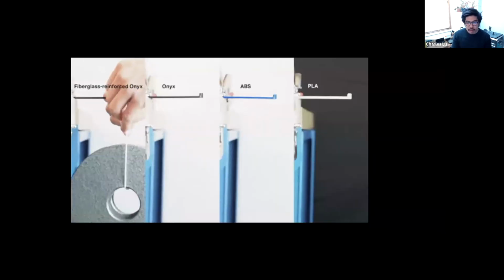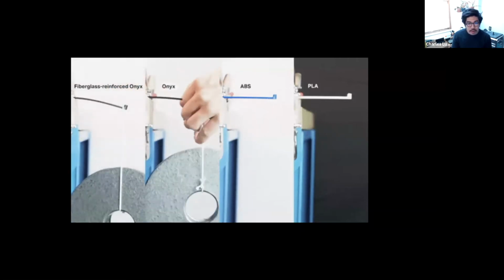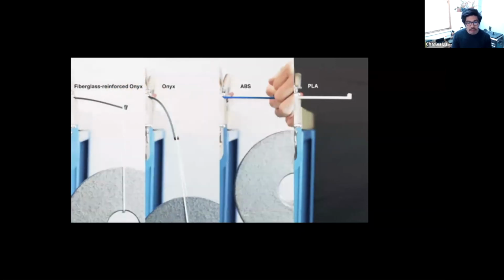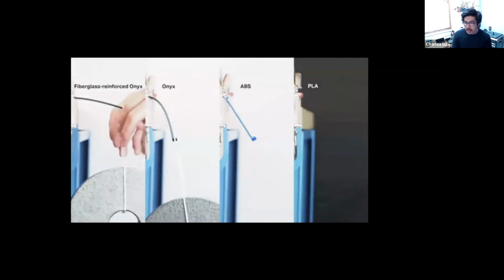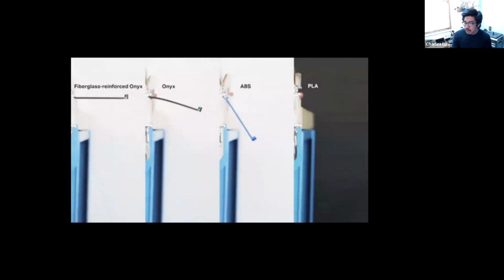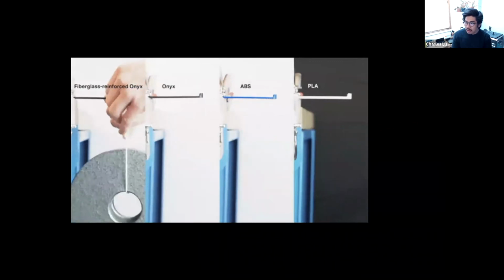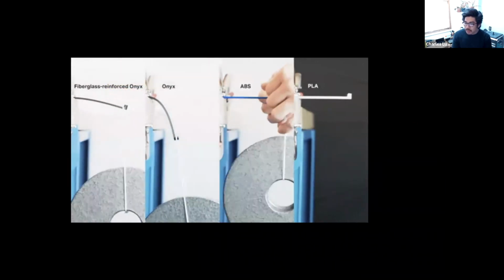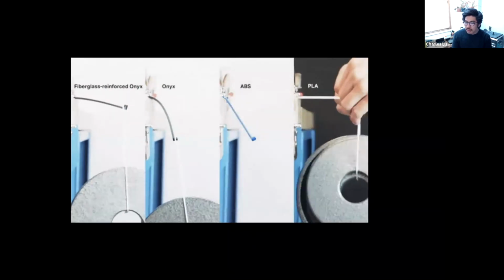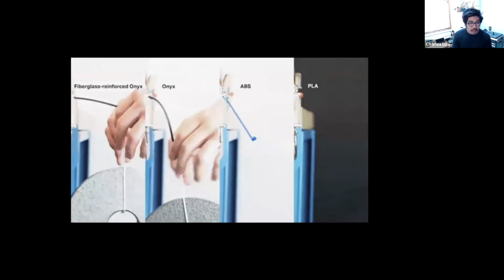And I did see a question about when you should use carbon fiber filaments versus these, and hopefully this gives you some indication. So if you're using other plastics and you need better toughness or better stiffness, the continuous fiber is where you're going to get a lot of that strength.